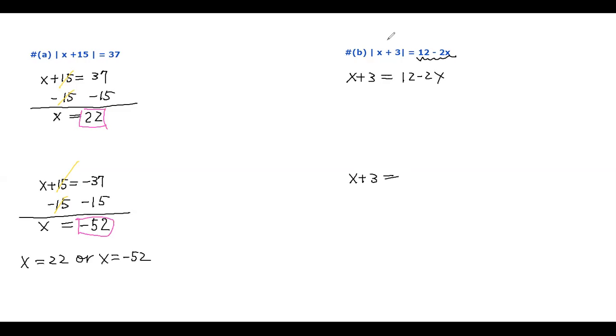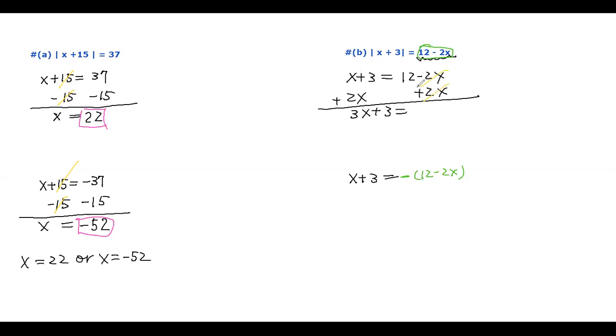Whatever I have in the right-hand side, what I need to do is add negatives, right? So add a negative 12 minus 2x. So it's the same old, right? So now in here, like we did before in the previous unit, we move the x to one side and the number to another side. So I can say, I want to get the x's out here, right? So the x plus 2x is how many? It's 3x plus 3.